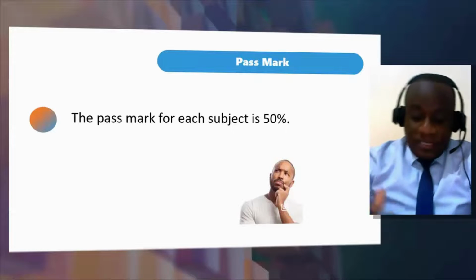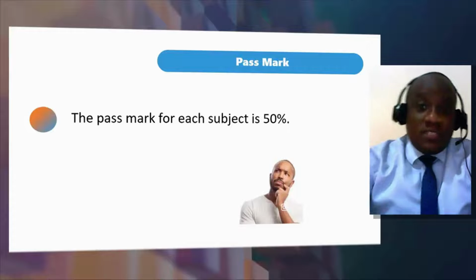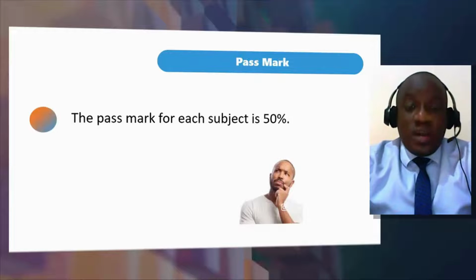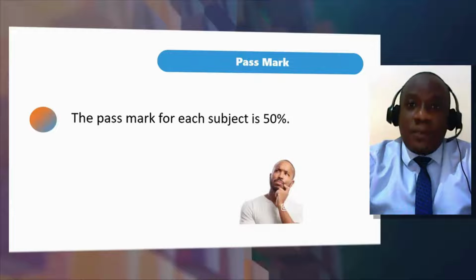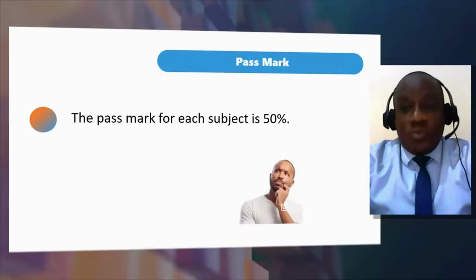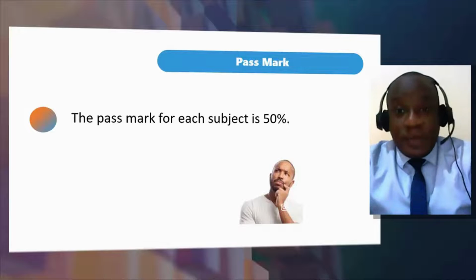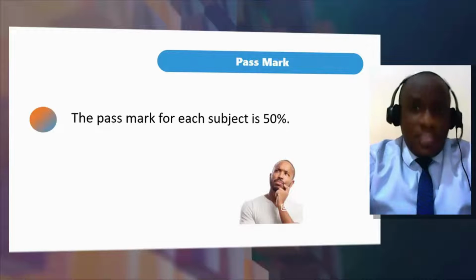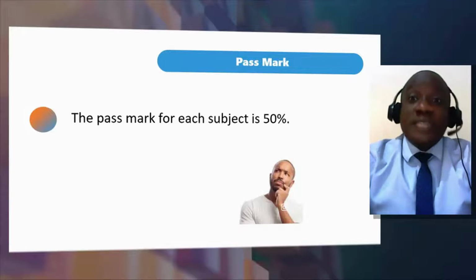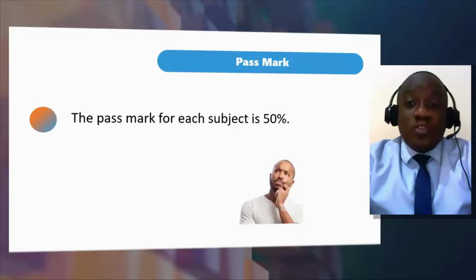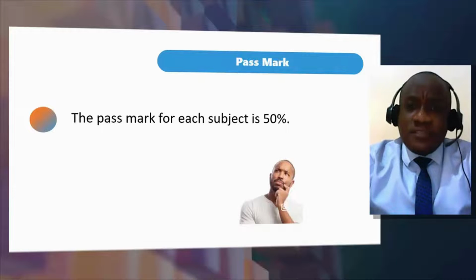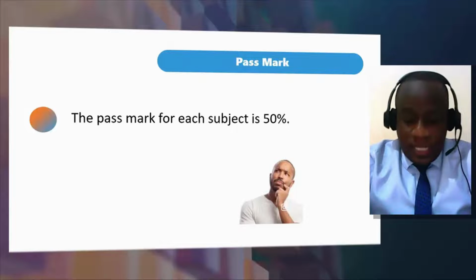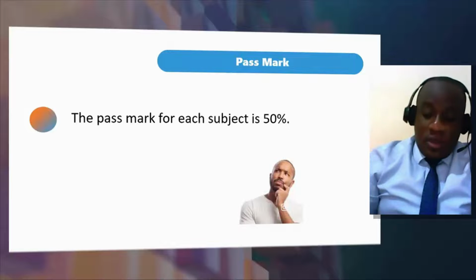Usually I tell people that as you're undertaking this course, you have taken this particular path. This is going to be your life, this is going to be your career, this is going to be the person you are. You cannot be a plumber, you cannot be a pilot, you can be a politician, but you won't be a DJ. Okay, so you'll be a professional accountant, and as a professional accountant, we expect that you clearly understand what you're doing. So it is important for you to actually score above the 50%.